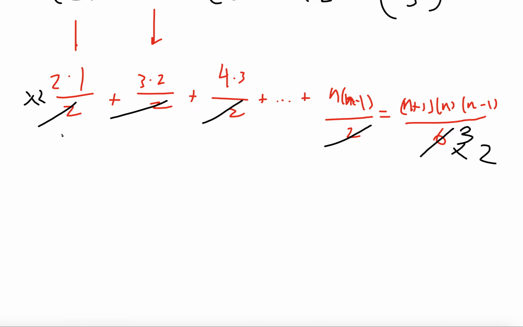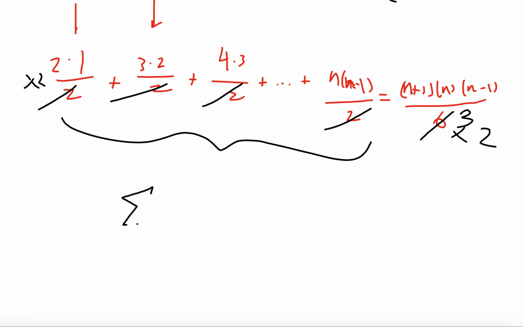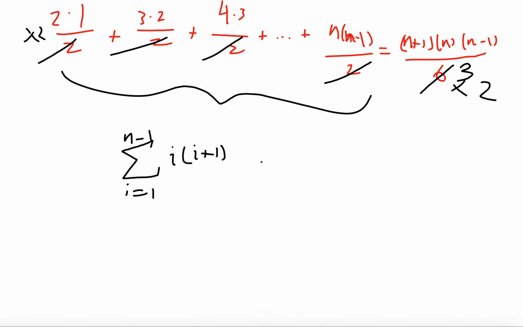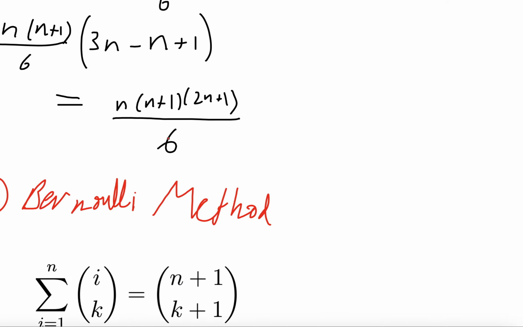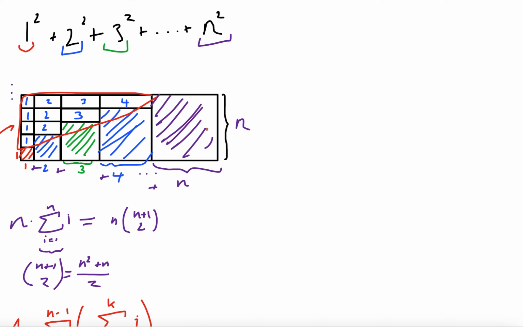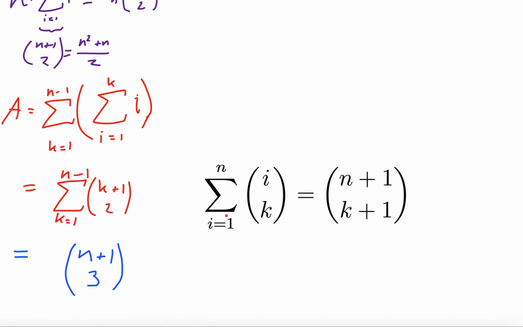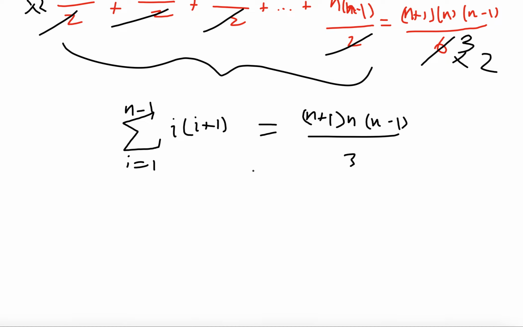Now we can express this left-hand side in sigma notation. We can express it as the sum as i goes from 1 to n minus 1 of i times i plus 1, and I encourage you to verify that this is true. The other side is just going to be the same, n plus 1 times n minus 1 all over 3. But now, we want to start with the sum as i goes from 1 to n, as we have over here. So we're going to add a term to both sides to make this upper index the proper n.